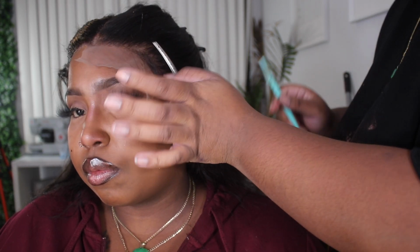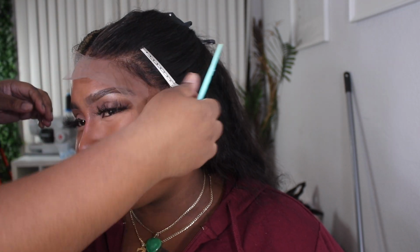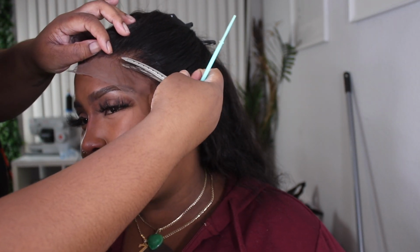So long baby hairs aren't for everybody, and I'm gonna say that now because I'm probably gonna get some people saying, oh, her baby hair is too long. Well, that's the way she likes her hairline. So I do it the way that they like their hairlines. They like how I wear mine, and I wear mine in a similar way. So I just mimic the way that I do mine for them because that's how they want it. If you don't want baby hairs, you don't have to wear baby hairs. She likes a lot of sideburns, so I give her a lot of sideburns. So yeah, that's just the aesthetic that we go for.